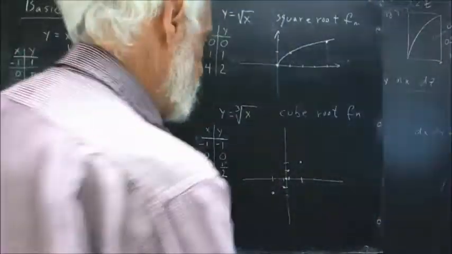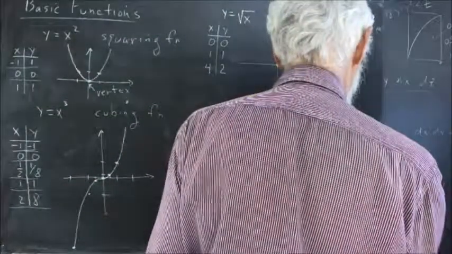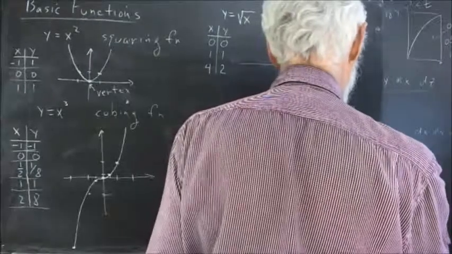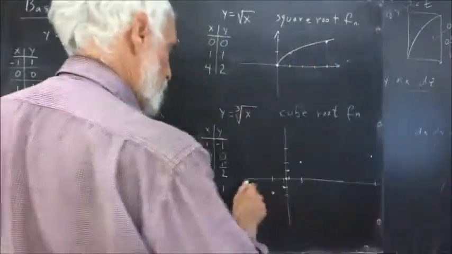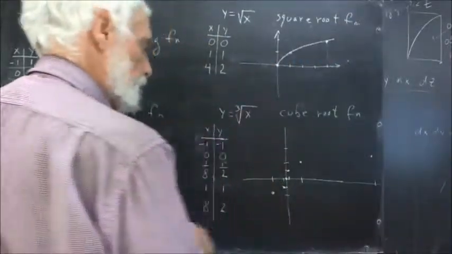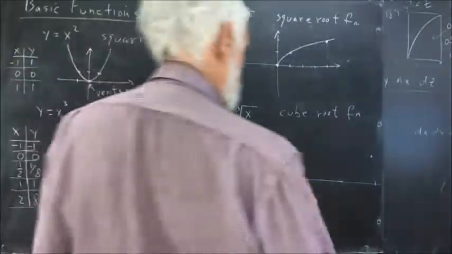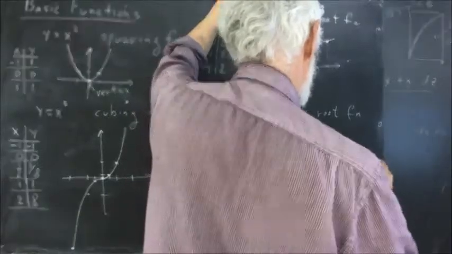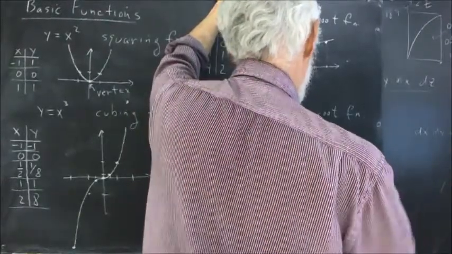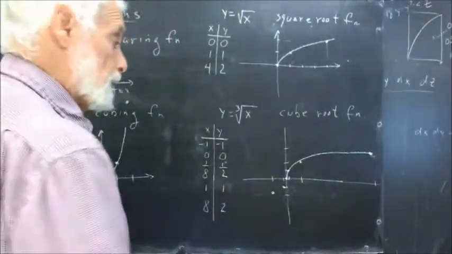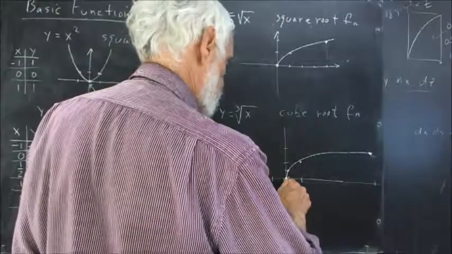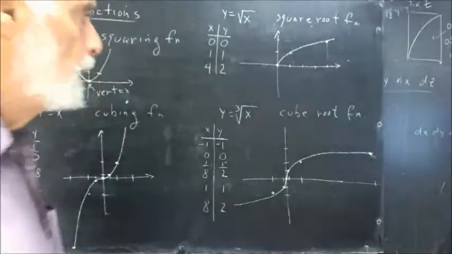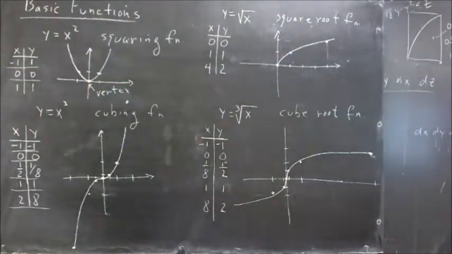And then we have the point 8, 2. Now 8 is way out here. Maybe it's about here. 2 would be up here, so that negative 8, negative 2 may be here. And we have negative 8, negative 2, too far over here to graph. But if I graph this part of the curve, maybe 2's up a little higher there, okay, then the symmetry with respect to the origin tells us that we're going to get just the opposite down here, and there's the graph of y equals cube root of x.